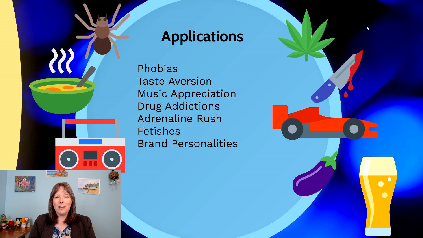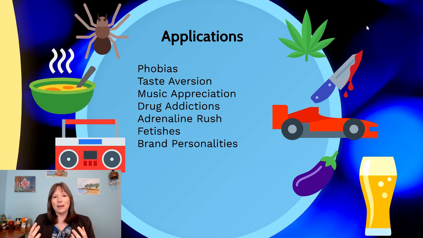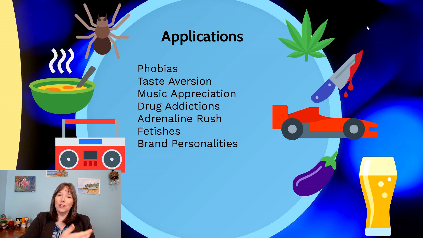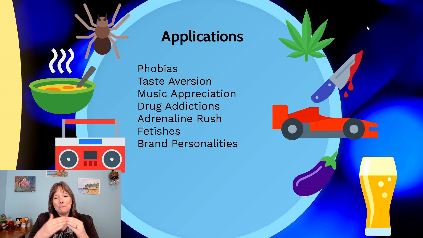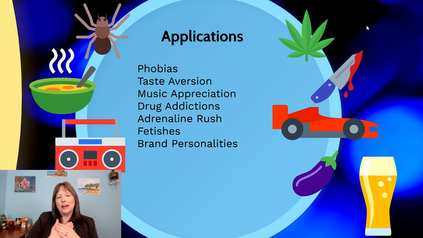Drug addiction is also relevant here. Even if something is not physiologically addictive — even if it's just psychologically addictive — the cues and environment in which we use a substance can make us associate it with a positive feeling, or a sense that we need it or just don't feel right without it. Although cannabis is not physiologically addictive and doesn't produce large physiological withdrawal, it can still be very psychologically addictive, because we might associate it with being relaxed or in a social atmosphere with people we enjoy. Those feelings of happiness get mapped onto the drug, and then we look to the drug rather than the social element to get those happy feelings.